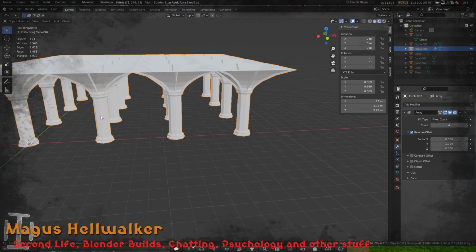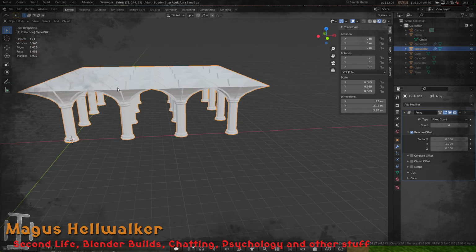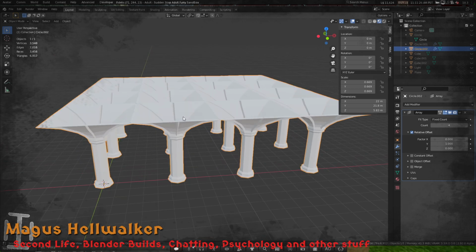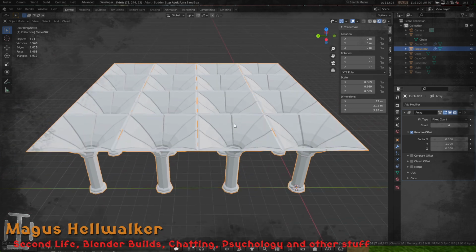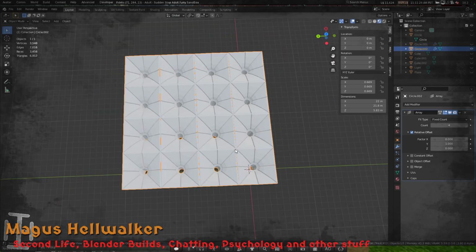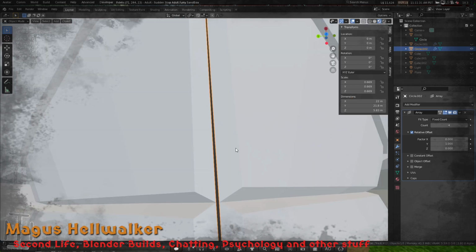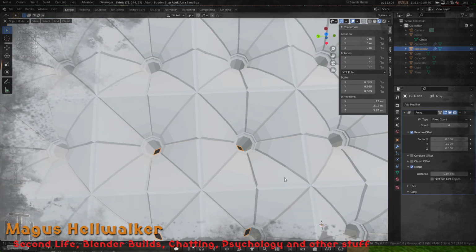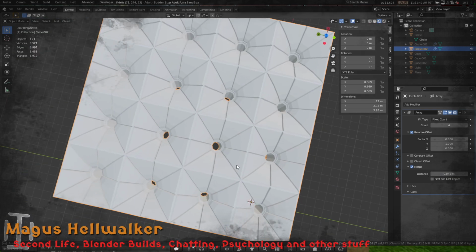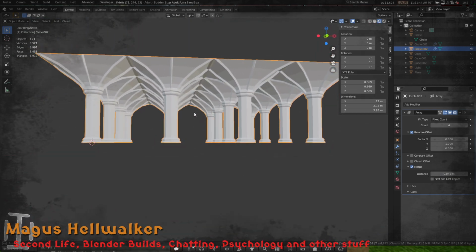I'm just thinking whether I should really make it bigger. No, because it's going to be used underneath a really big building, and if anything 4x4 is going to be more than enough. That's interesting. So we need to merge them. Merge. Okay, that's now all merged together.